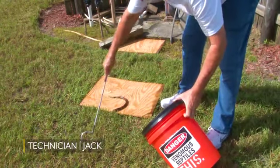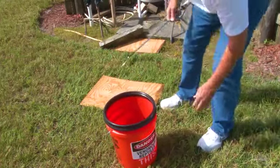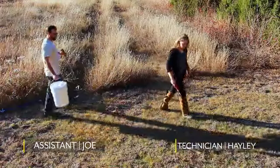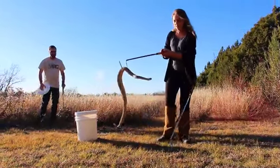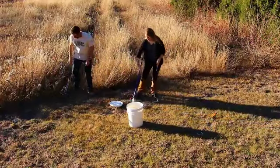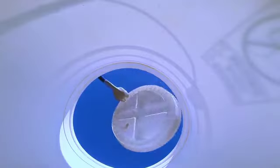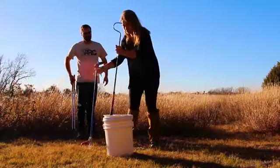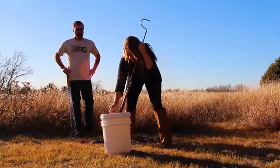Some snakes do not tend to stay on the hook as well as others, and in these situations, sometimes multiple attempts are necessary. Sometimes lifting the snake a little more quickly can help the snake balance on the hook. In this scenario, the assistant brings in the bucket and prepares it for the technician. Neither person ever takes their eye off of the snake. When the snake can be lifted slowly, it is easier to maintain control. While the snake is being lowered into the bucket, the assistant prepares the tongs and the lid. Tongs can be used to help put the lid on the container, keeping both the technician and the assistant at a safe distance from the open container at all times. Once the lid is set in place, it is important to keep pressure on the lid at all times until it is fully secure. The assistant is still keeping an eye on the bucket and the technician for safety, as well as animals off of leashes or any people in the area that may cause an unsafe situation.